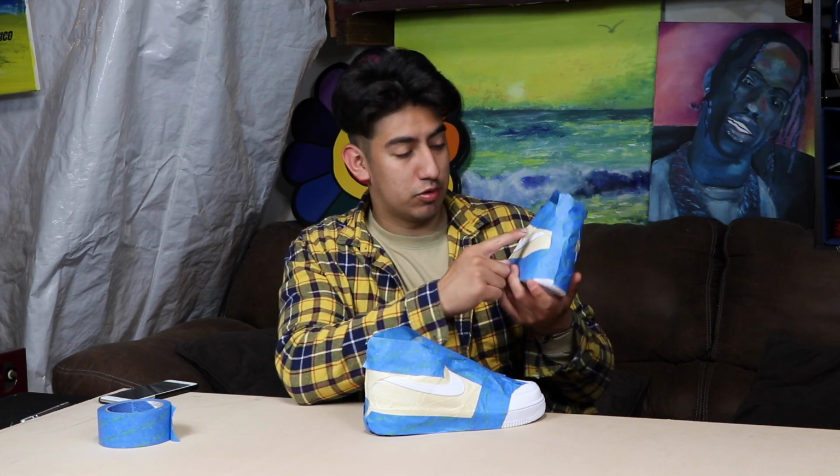Alright, so now I have both swooshes on both shoes completely done. We're going to airbrush a fade, just a yellow fade. It's going to be a nice bright yellow on the swooshes, and then we'll get into the sunflower.